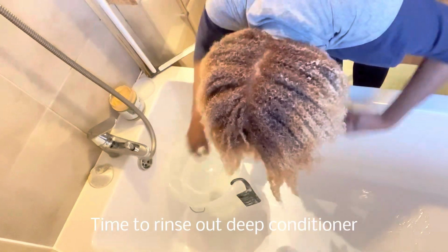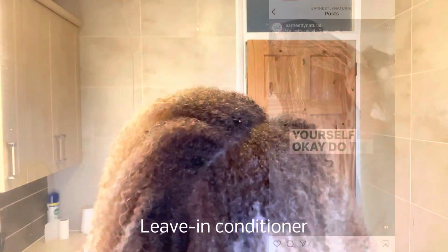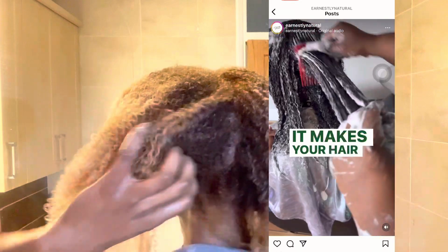She shares amazing, invaluable tips on how... Hey, did we actually get all the shed hair out? Okay. And if you don't get all the shed hair out of your hair, it makes your hair more matted at the roots. And matted roots make your hair appear shorter.